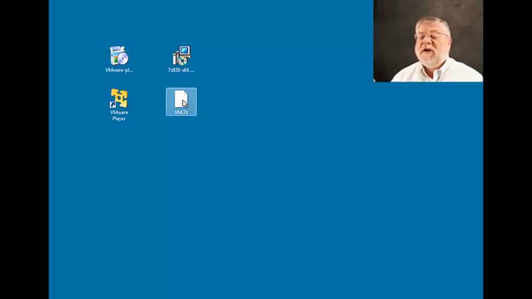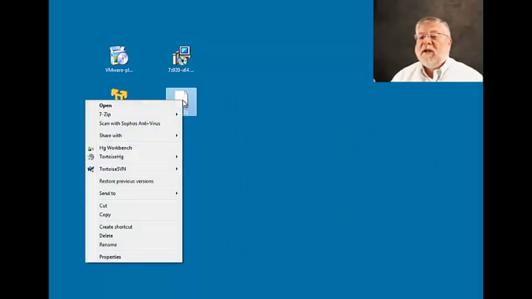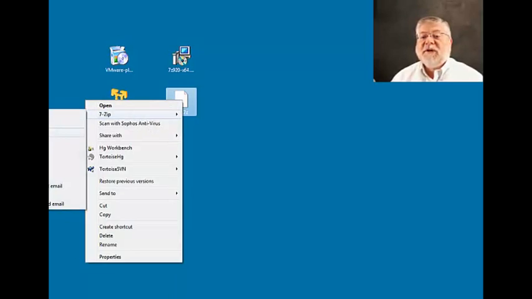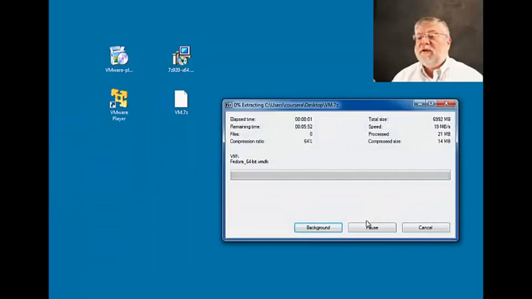That shouldn't take very long. And then we can right-click on the virtual machine file and ask 7-zip to extract it here. What it will now do is extract the file into a folder in this directory.